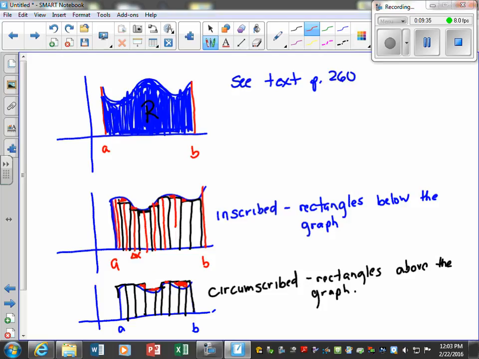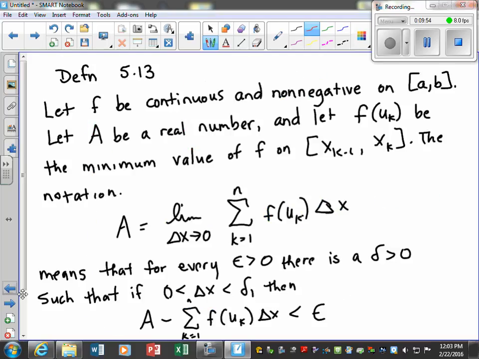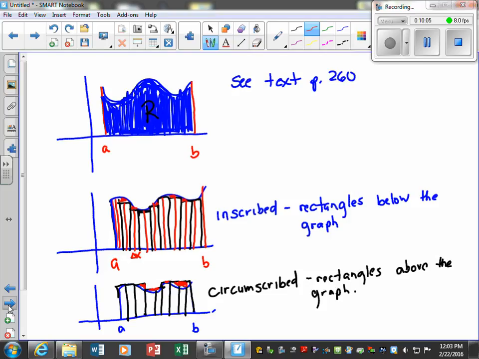So as I make these smaller and smaller, this gap right here will be a smaller gap, so it's going to get closer and closer. So the more I allow my delta x, which is the width of my rectangle, to get very, very small, the more accurate my area of the region will be. So the limit as delta x gets close to 0 of the sum will become very close to the actual area. So we're going to use this method in just a minute. Like I said, we're going to chip away at that definition as we go. So let's look at an example on this next video.